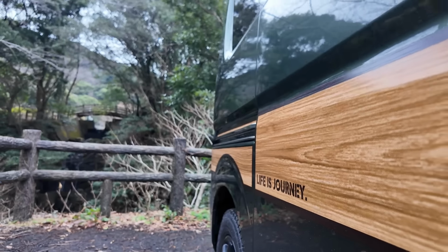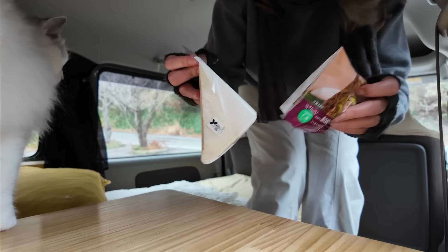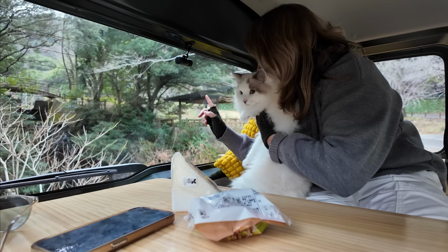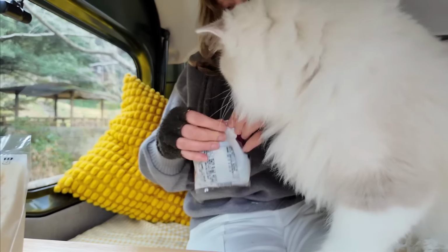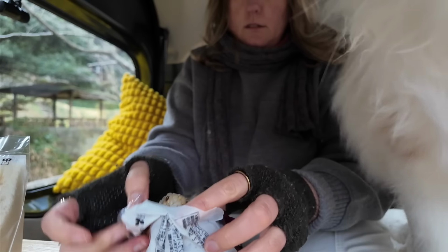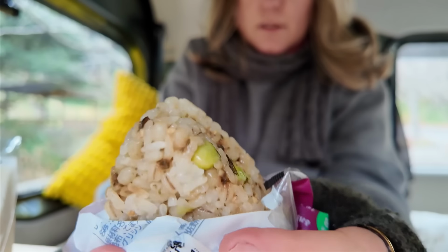Yes, life is a journey, just like my car says. You've got to get out there and you've got to take that journey and get yourself outside doing stuff. So it was a good reminder to myself to really get out and enjoy the world. And as much as I could have easily just sat on the couch today, I'm glad I forced myself into this. And Millie, I think she's going to have a good time as well. There are lots of birds around and lots of things for her to look at as well.